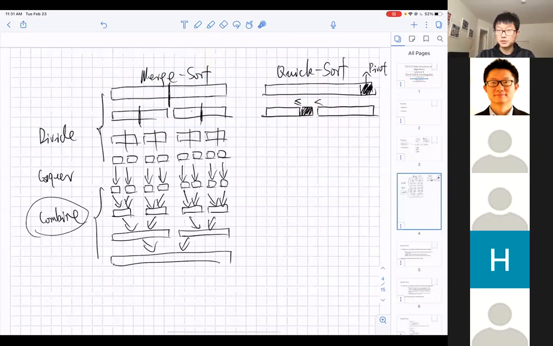Quick question, if I may. Sure. If there are any numbers that are equal to the pivot, would they also go into the middle array? No. In case there are values that are equal to the pivot, they're going to go before the pivot. Here we have a less than or equal to, but it doesn't matter actually. If you want to make the problem simpler, for now you can just assume that the array only includes unique values, with no duplicated values.